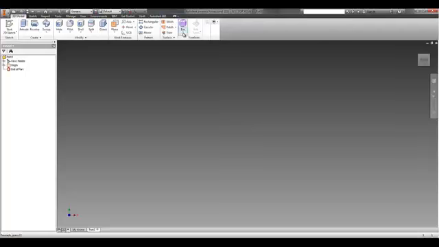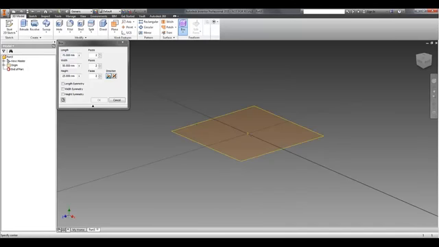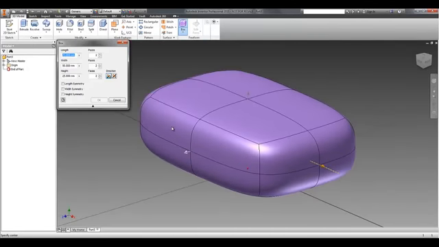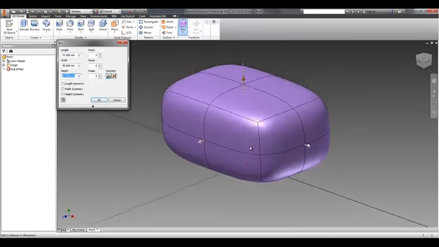So on this little tab here, you can see you've got a number of different primitives. So you just pick the one that's closest to the shape you want to end up with. So for this example, I'm going to start with a box. The familiar plane selection pops up, you pick your reference, and then start to define the overall geometry. So I can push and pull these arrows.